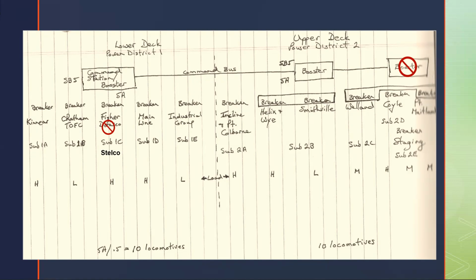You'll note down here in the lower left, it was a note that I stumbled across in a magazine article or a book somewhere. It suggested that depending on the manufacturer of a particular locomotive, you could have a draw up to a maximum of 0.5 amps per locomotive. And that's, I gather, an estimate. I wasn't going to get that anal about it. But essentially what that meant then was a 5 amp rated booster, power booster, could handle a maximum of 10 locomotives. However, there's an important caveat.